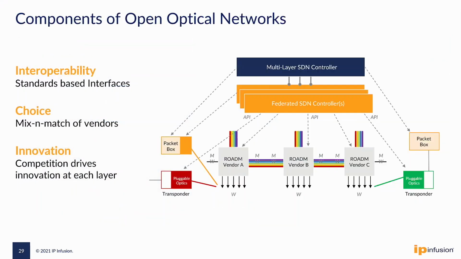With that background, if you look at the building blocks of open optical networks, what you have is open line systems or open ROADMs, and there are standards being driven by operators who are evolving this open line system. And then you have the packet side and the transponder side. When you separate these three components out, you get choice through mix and match of different vendors. Secondly, you get interoperability through the standard APIs that I talked about. And the third thing is innovation. Competition drives innovation, and all the operators benefit from that. Those are the three key outcomes that we get out of open optical networks.